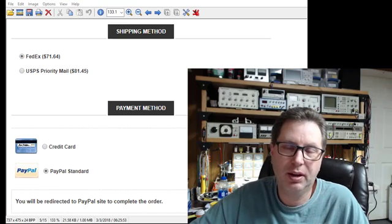I ordered two output transformers, the power supply transformer, and the choke. At checkout, my two shipping options were $71.64 or $81.45 — ouch! I've seen the same thing when ordering just two small transformers for the 807 build: about $40 worth of transformers with around $35 in shipping. The transformer prices look great, but the shipping is significantly high. At my last company we had corporate FedEx accounts and I could have shipped that box of transformers for about $25. I'm not sure if they're covering packing materials and handling or making money on shipping, but it seems pretty steep.